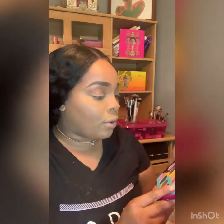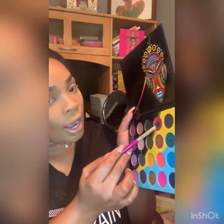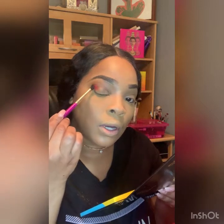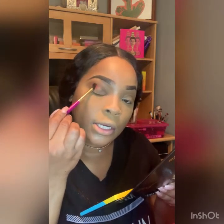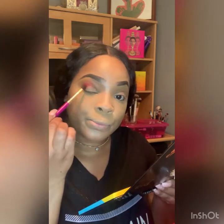And I'm gonna go with the Wahala palette. I'm gonna go into this color Fire. It's a red color. I'm gonna go ahead into that, and I'm going to create what I call a faux cut crease.